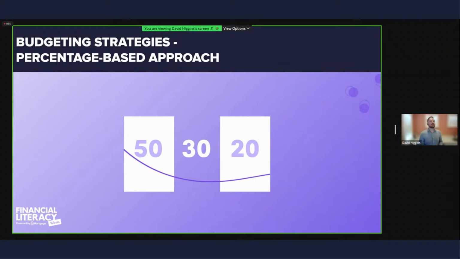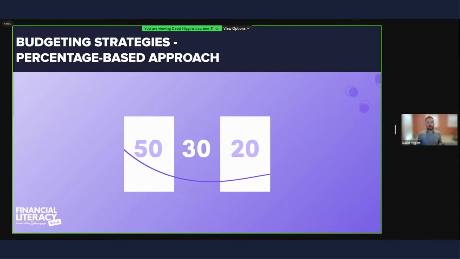So we're going to start from the most simple first and get into ones that are more granular, very, very specific. So the first one is a strategy called ratio-based budgeting. Ratio-based budgeting focuses on allocating certain percentages of the income that you've got towards essential and non-essential expenses. So let's look at one of the types of strategies for this ratio-based budgeting.